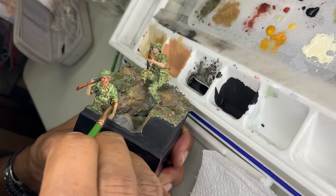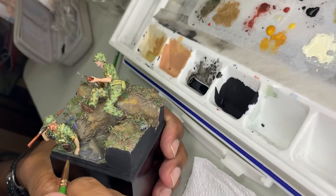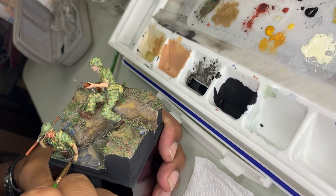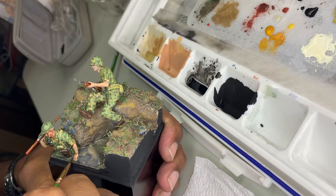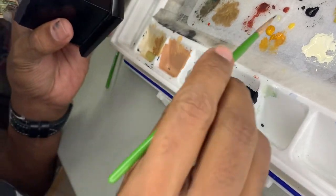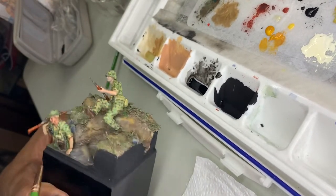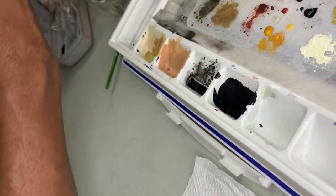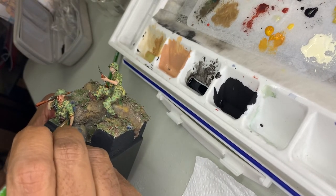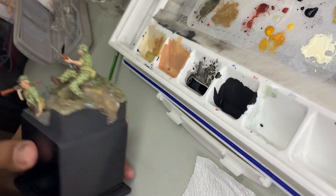So you want a bit of a shadow there, and around the wrist you want to bring a bit of shadow into the fingers there. Then in the elbow there's this little thing here, and this is in shadow, so you probably want to just put some shadow in there.